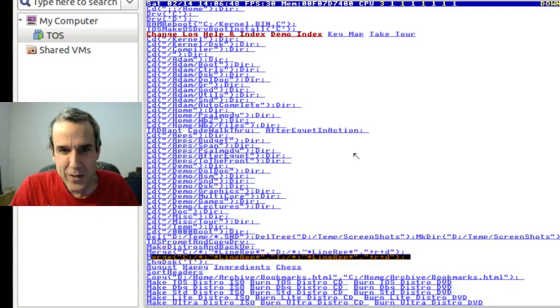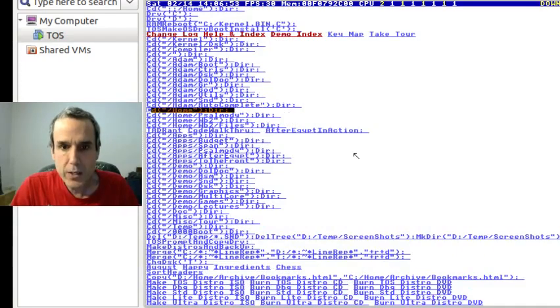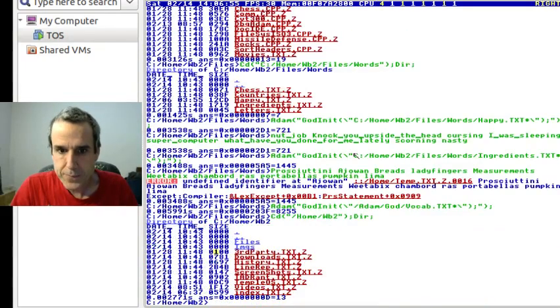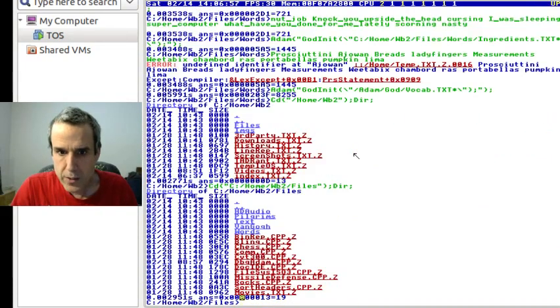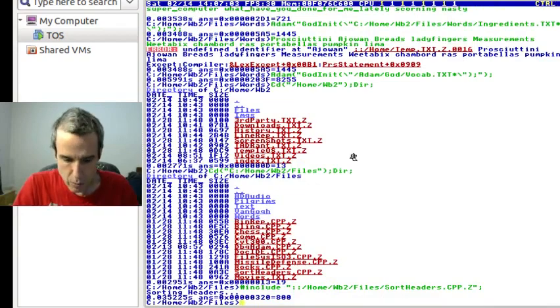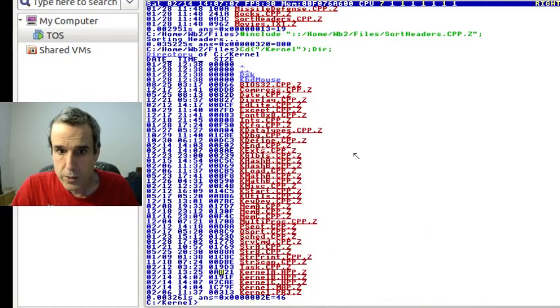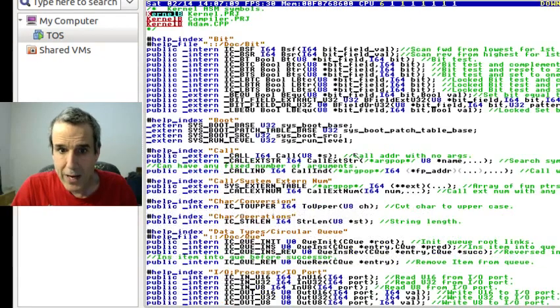Okay. So what else is in here? On my menu there's a sort headers. Let's go into the kernel, and here's one of my headers.